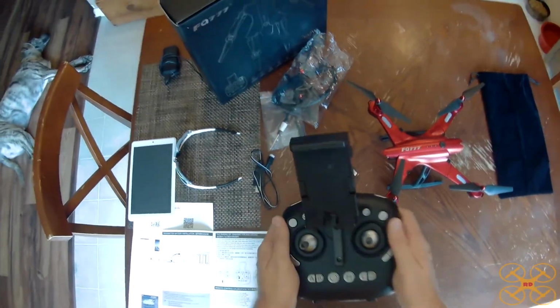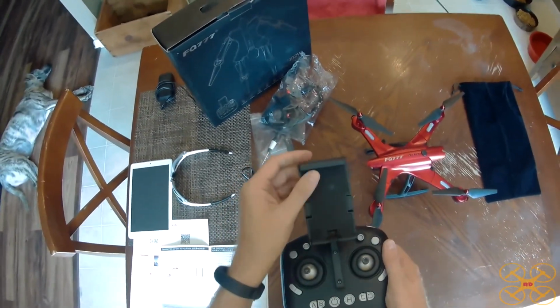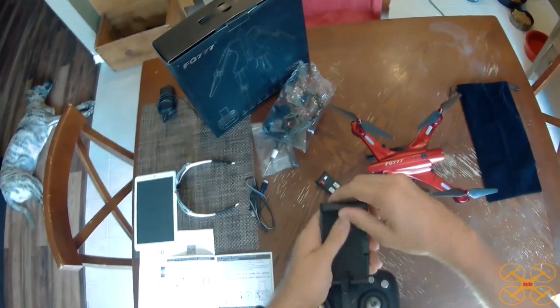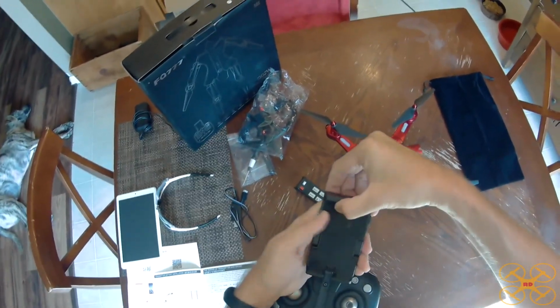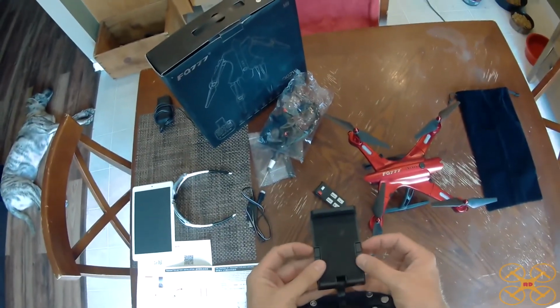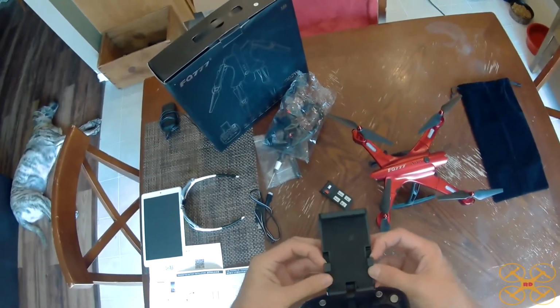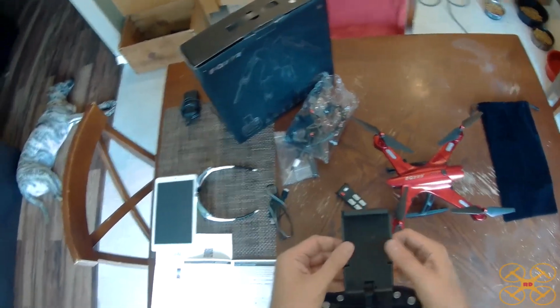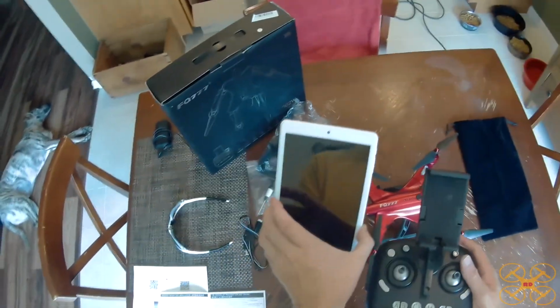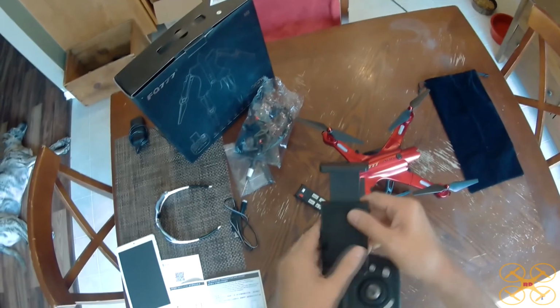The controller itself is pretty nice. It's not the highest quality plastic, but it does come with this really nice holder here. And in this holder, you can put a tablet. Now, if you don't want to put a tablet in it, you have these little tabs you pull out, and this lets you put your cell phone in there. So I'm going to use this tablet here to fly. This is the first toy grade that I've seen that can hold a tablet.